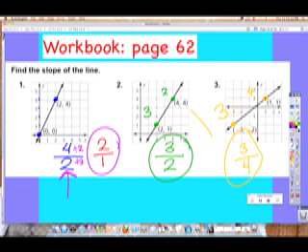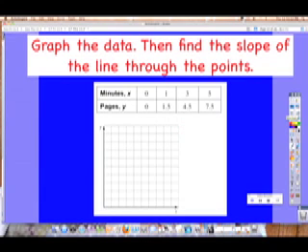Okay, let's do number 4. Got to fill this in. Guys, this point is the point 0, 0. Will you put it in your workbook? 0, 0. Okay, the next point is the point 1, 1.5. Then this one is 3, 4.5. Right, then the last one is 5, 7.5. Do you see where I got all those from? You okay with that? Yeah. I just put them together to make them points so we can graph.